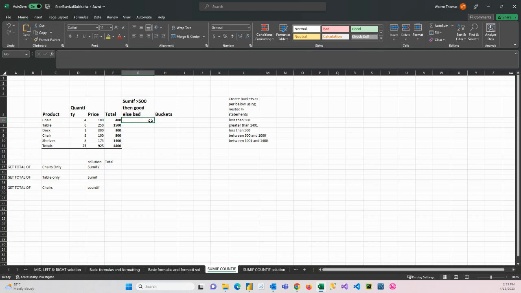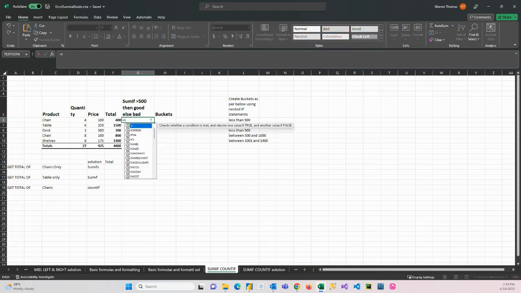So what we can do whenever there's something logical where you say if something happens, it must do this, or if it doesn't happen, you must do something else, you can use an if statement. So let's go in equals and type if, and you can see it comes up with if. So we can hit tab, and this is your logical test. So this is your expression on what it should or shouldn't do. Then if that passes true, it will do this statement here, and if it's false, it'll do that.